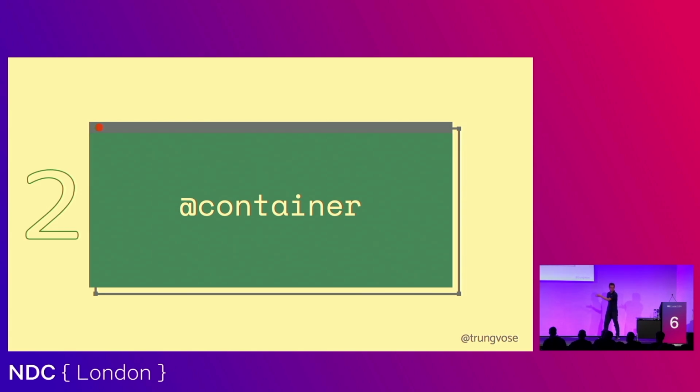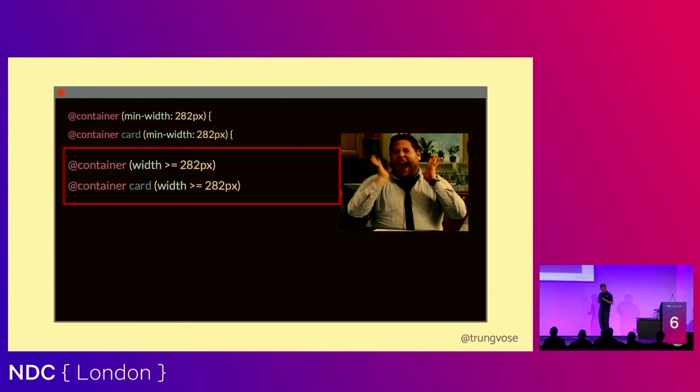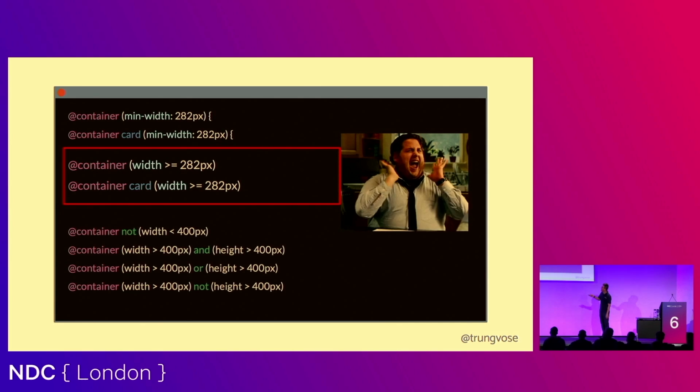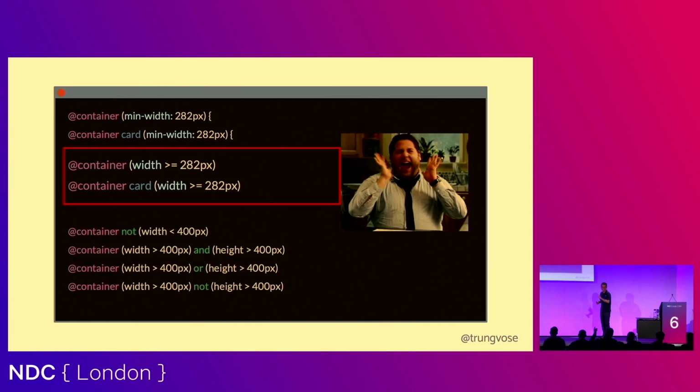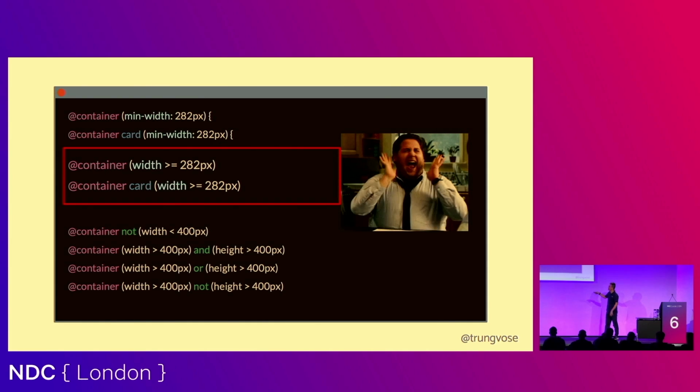And the second step, okay, that's the first step. First step, you need to define a container. The second step, you add container to query. And then you apply the certain thing to your element. So I think there are a few things you can use, there's min-width, for sure. You can use range queries. And then you can use not, and, or, and more things. I haven't used it in my production build. So that is coming from a doc, okay?